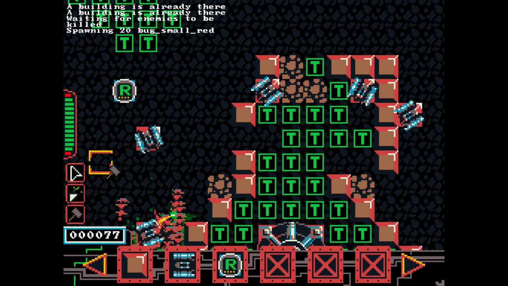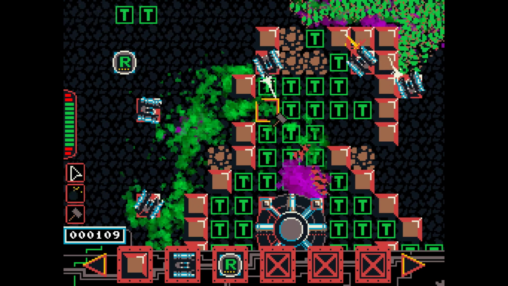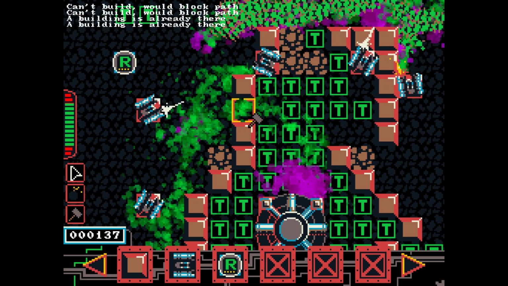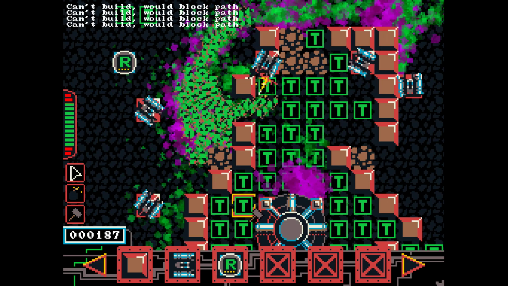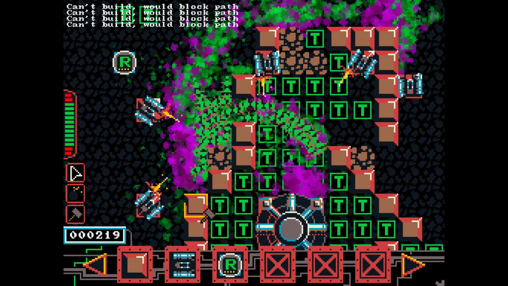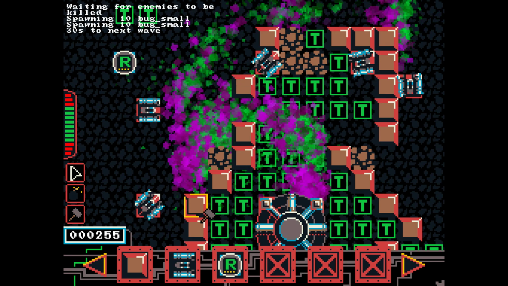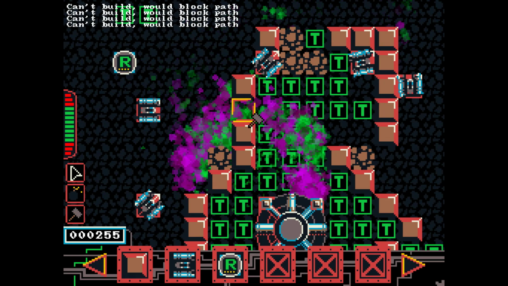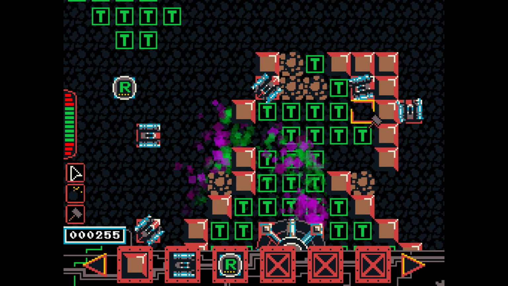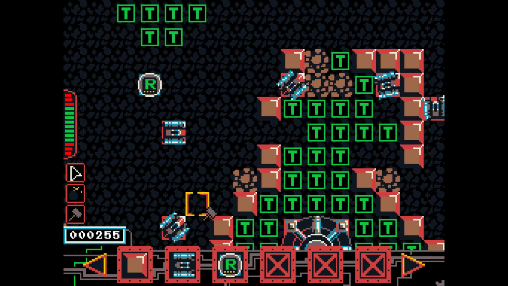Alright, let's go ahead and... Oh, crap. See, I wanted to build a wall here, but I had the wrong thing selected. That was annoying. The building is already there. There's nothing there, it's just goo. Holy crap. I am actually surprised at how... Would block path. Oh, I see. So you can't wall yourself in.